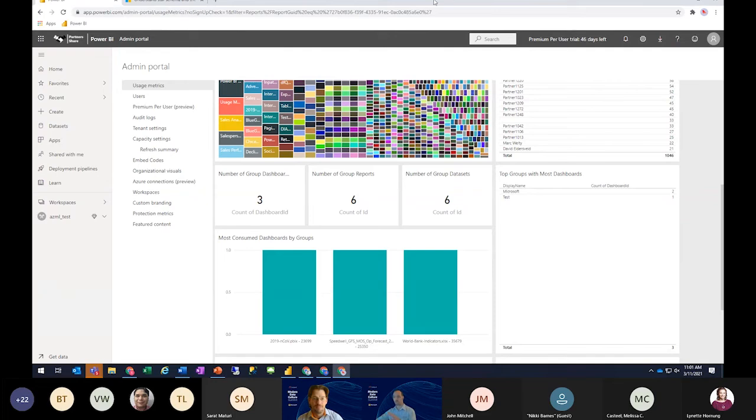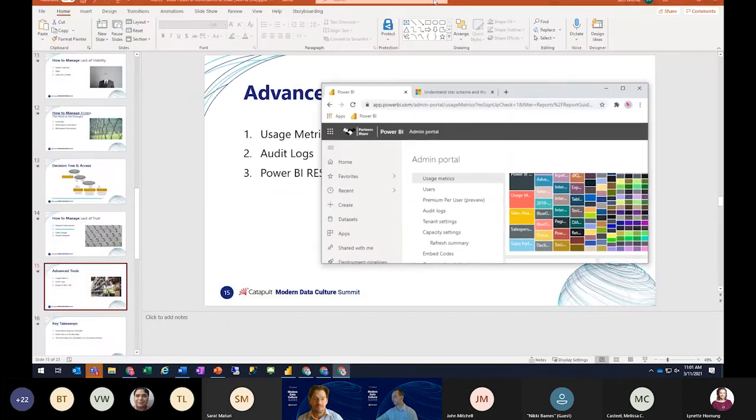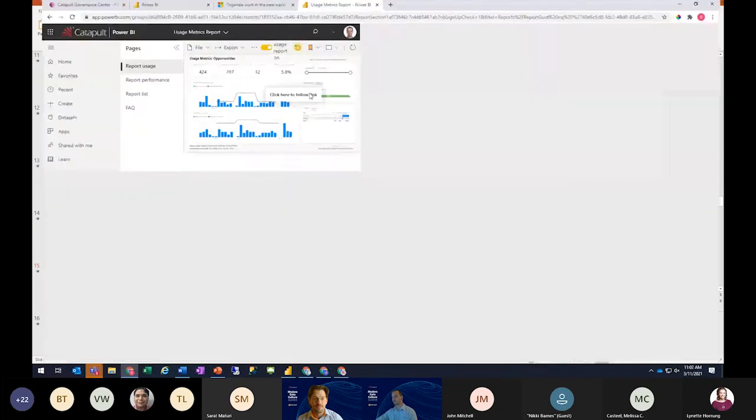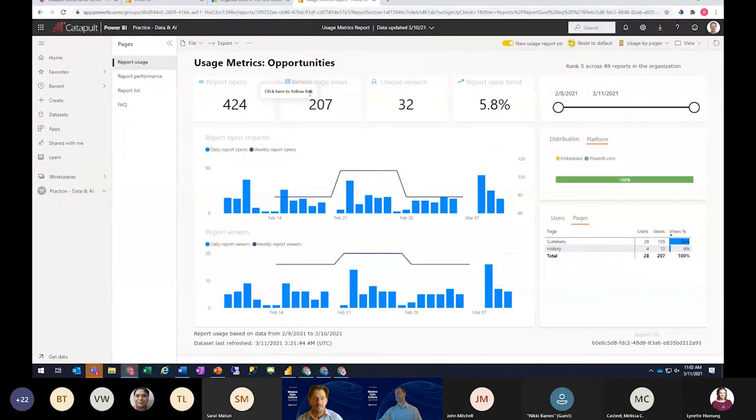But the takeaway here is you can look at it across the tenant level, or you can look at it, say, for just one individual report. So if we wanted to look at just one specific report and see who is using it, when they are using it, and how often they are using it, all of this data is available at your disposal. Yeah, and again, a really good part of the governance process is reviewing content that's already there. This will help you identify data sets that may be lightly used or heavily used.